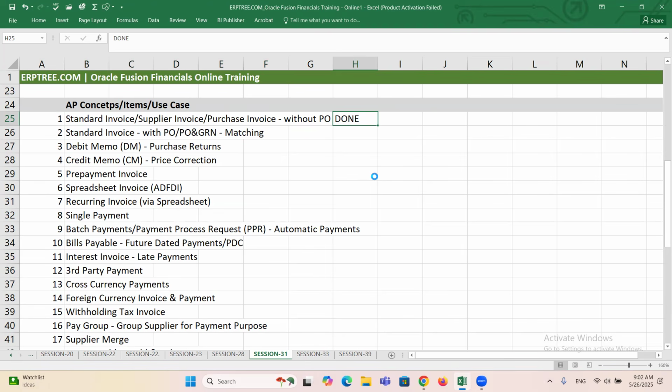Once you create and validate the invoice, it needs to be accounted. If any approvals are needed, we have to submit for approval, and then we can take this invoice for payment. Related to that, we will see more in tomorrow's session.